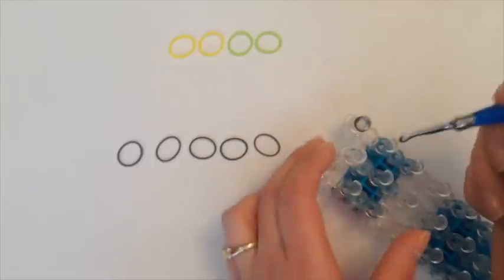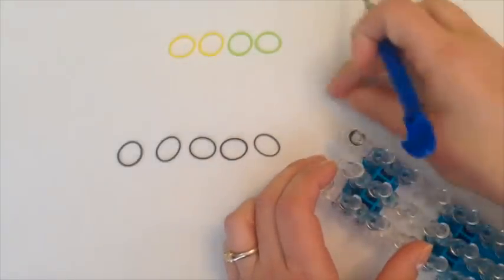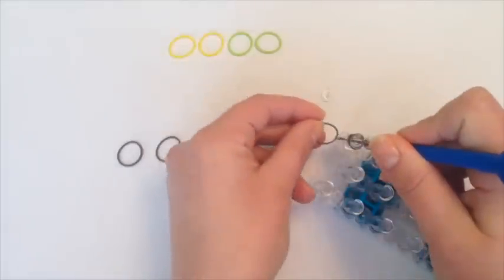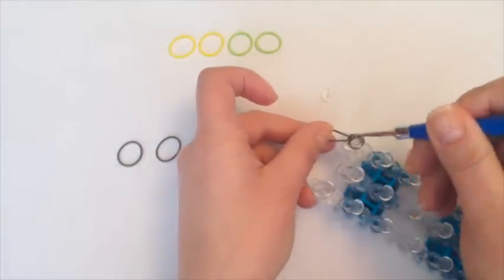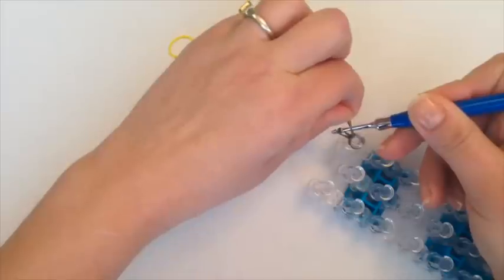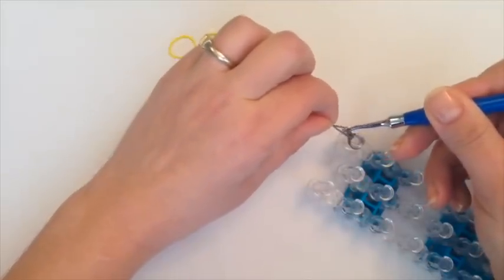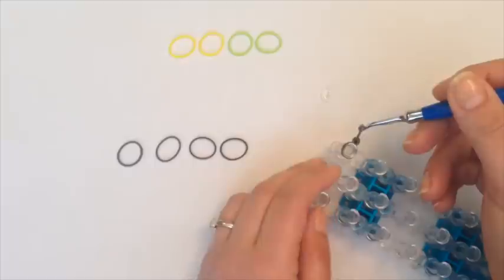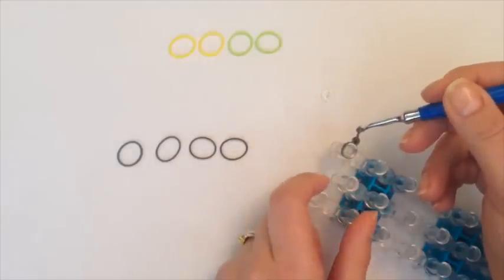Now with your hook, you're going to take a single band, grab the end on your hook, pull it through, and grab the other end. Now you're going to bring this band over the band that's at the end of your hook as if you're doing a slip knot, and bring it to the side. There's our first single crochet.